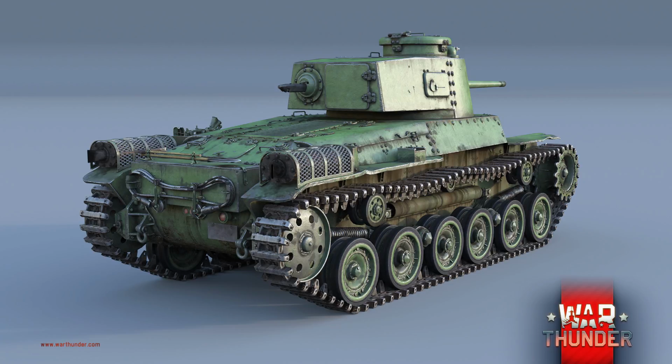So getting back to the Japanese tech tree, I found an example here on the War Thunder forums, and it's a very nice depiction, and I feel that this is actually quite accurate. I doubt this is the actual thing. I'm pretty sure somebody made this. I wish I remembered who it was. I'll put a link in the forum post where you guys can check it out and give the guy credit. But let's take a more in-depth look at this tech tree.